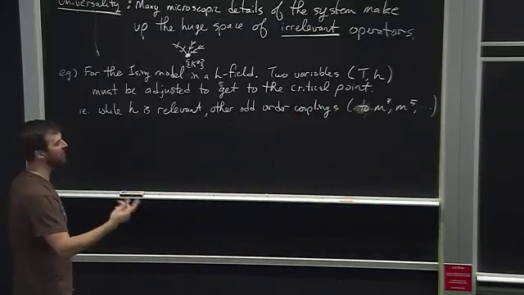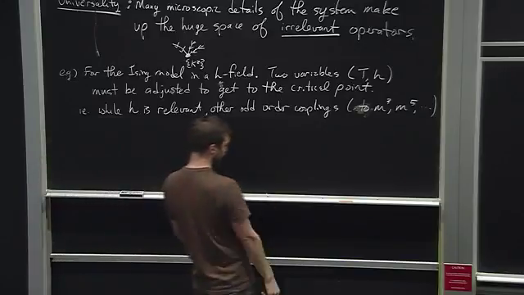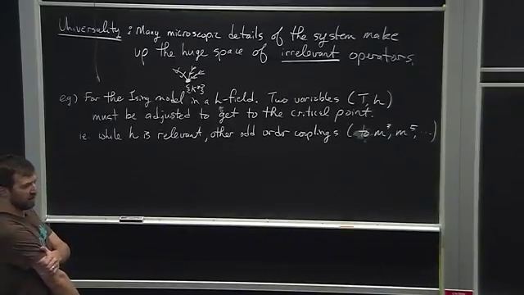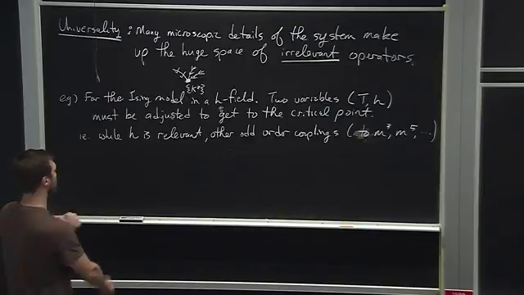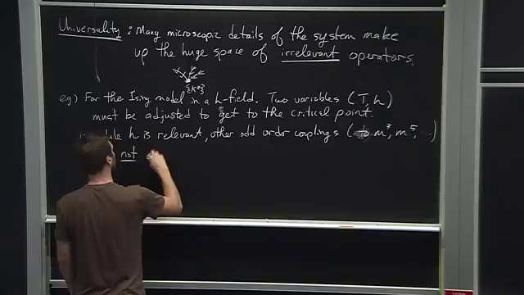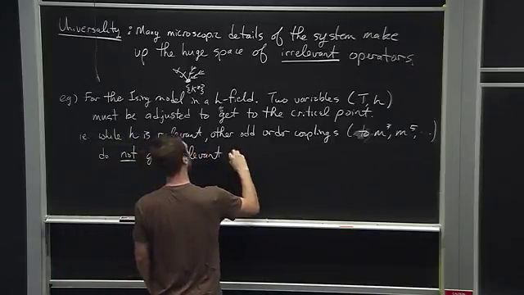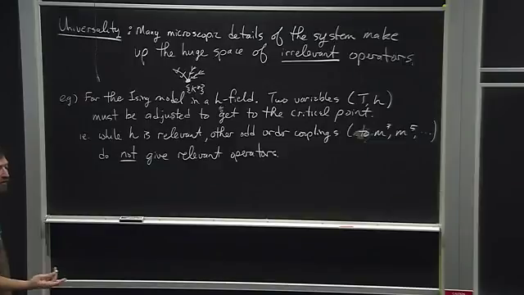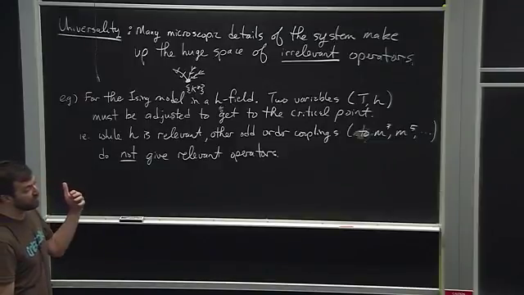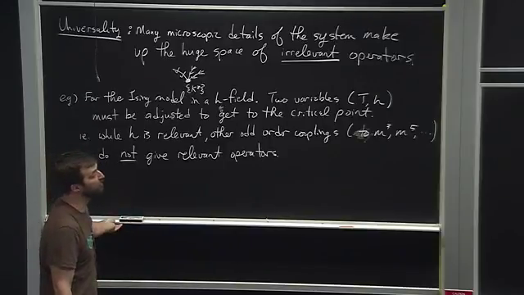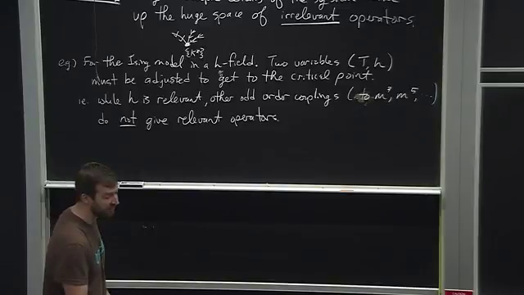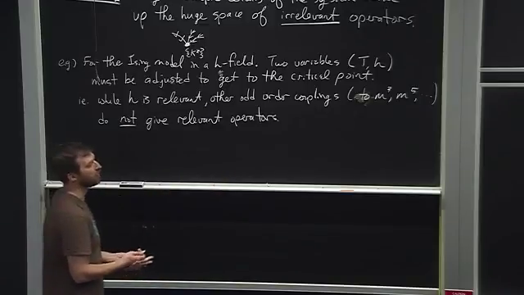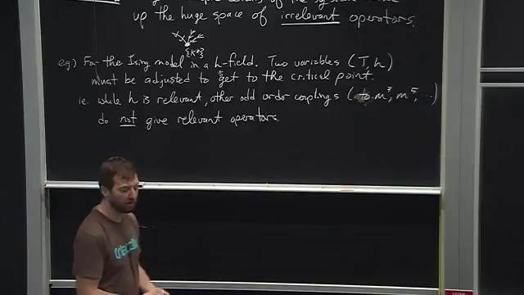Right, H couples to the field linearly. You could have a cubic coupling and so on. But these won't give you relevant operators. They won't give you scaling dimensions that are relevant. The same is true for even couplings higher than a certain order. We'll explore that a bit more. Basically, we're going to start doing a 5-4 sort of continuum analysis of the RG. And you'll see that anything higher than couplings to the fourth order, 5-4, M4, whatever you want to call it, results in irrelevant couplings.